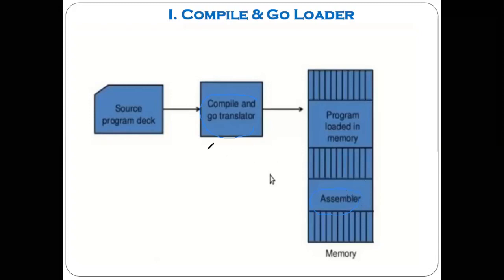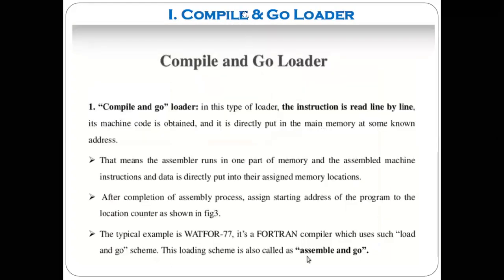The source program gets converted into the object program, and then the assembler itself loads it into the memory, and that is the reason this particular loader is also referred to as a compile and go translator, or the compile or assemble and go translator. So the disadvantage of this loader is that the assembler itself is a part of the main memory, and the advantage is that, as the assembler is a part of the main memory, loading becomes easy as the program gets converted within the main memory only, and it is loaded within that memory itself. Same thing I have mentioned here, compile and go loader.